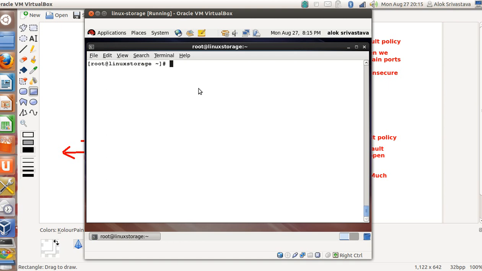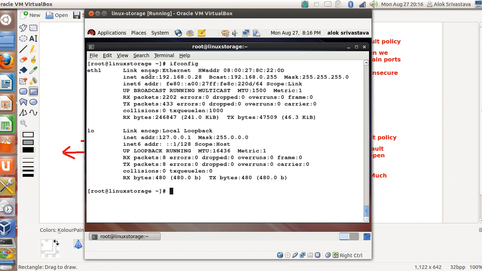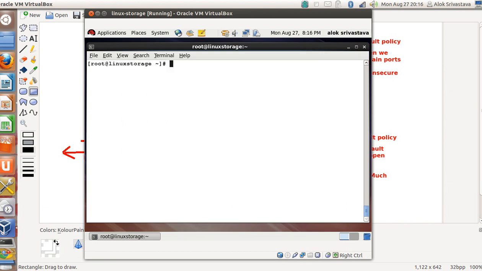In this case, my port is port number 80, for new connections as well as already established connections. So the first thing I need to do is iptables -A INPUT, and if the request is coming on eth1, I am using eth1. Why? Because if you remember, my LAN card is configured as eth1. So you need to change it as per your server configuration.